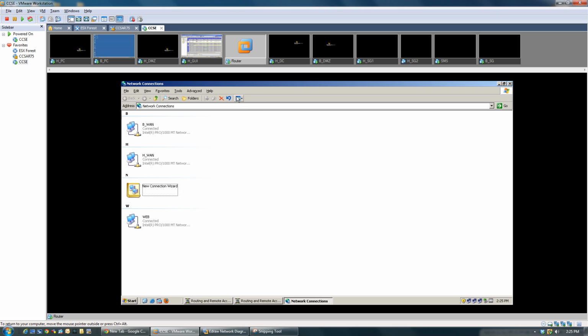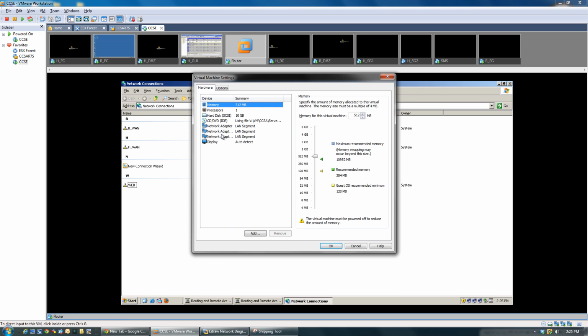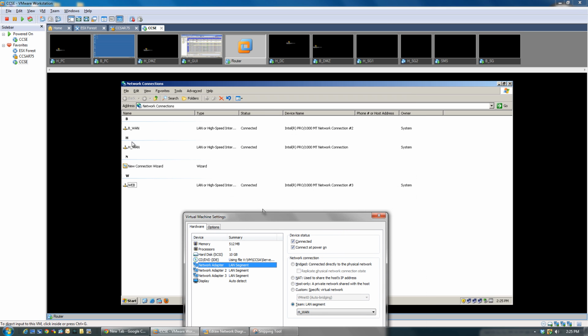Tiles, icons. What the heck? Anyways, not a problem. So branch network, B-WAN, H-WAN, and the web. Make sure that this maps exactly to this. So if you are tying it to the branch like this one, network adapter, H-WAN, the one without a number is the first one. This one. Okay. The second is second. Third is third. So web.